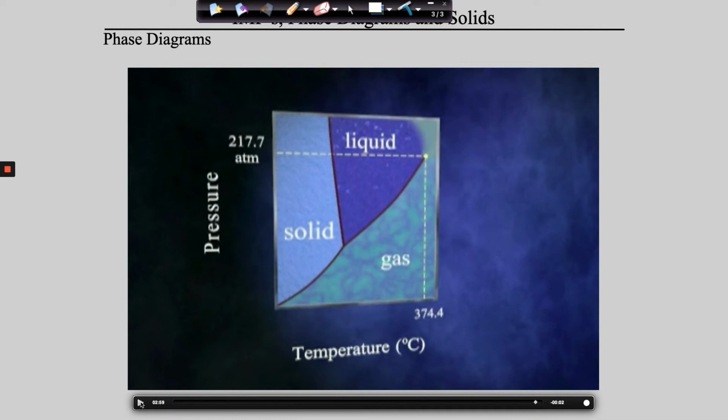Okay, so now guys, we've got to have one more conversation and we're done with this. Guys, in order to use this chart predictively, what data do we actually need to know? We need to know the numbers, especially of the critical point or the triple point. Because guys, all of this hinges on the triple point. You'll notice that if we were at pressures above the triple point, we'd go solid, liquid, gas. If we're down here, we go sublimation. So guys, it's critical that we know the triple point.